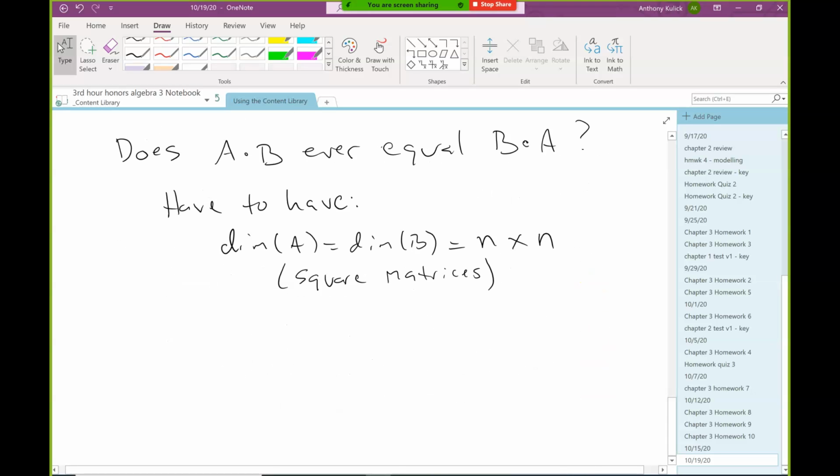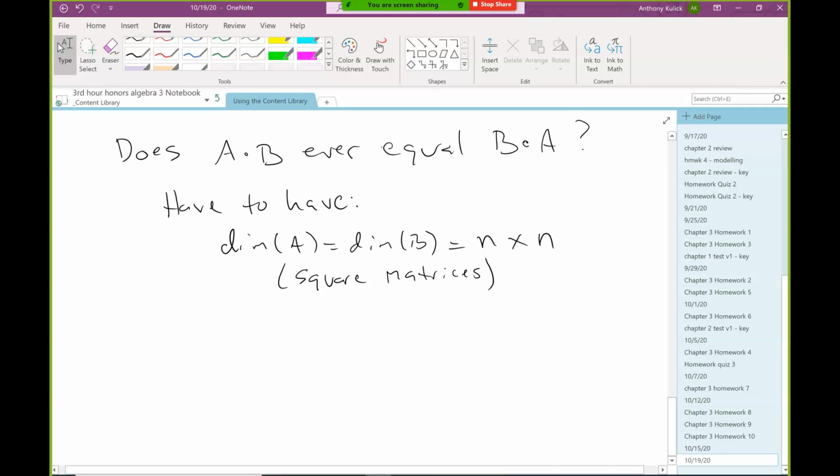So let's just make up a pair of 2 by 2 matrices and see if A times B is going to equal B times A, right? That's the smallest example where this could be, or not be, trivially true. If we talk about two 1 by 1 matrices, obviously A times B is going to equal B times A, right? Because multiplying a 1 by 1 matrix is just the same as multiplying one number by another number, which is commutative. Does that make sense? Okay.